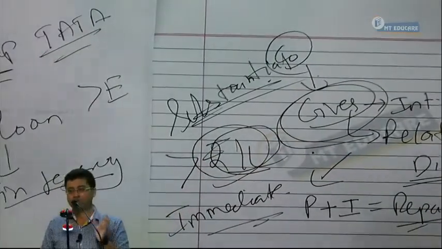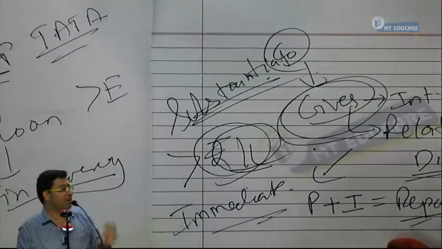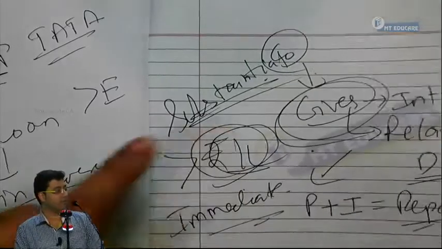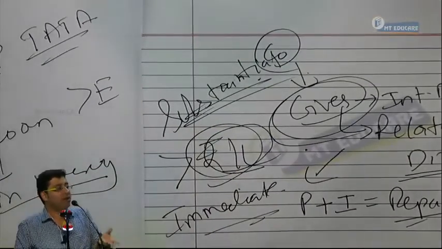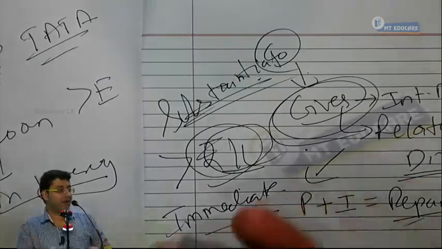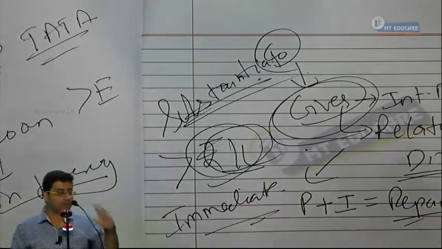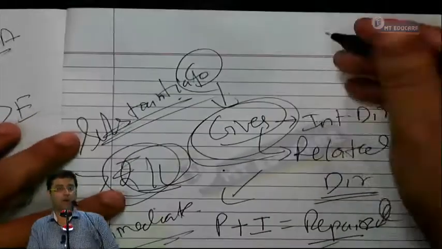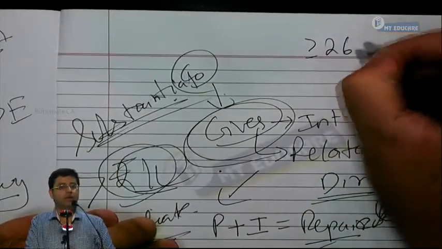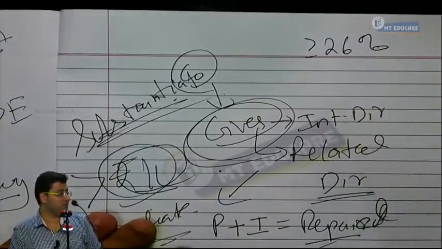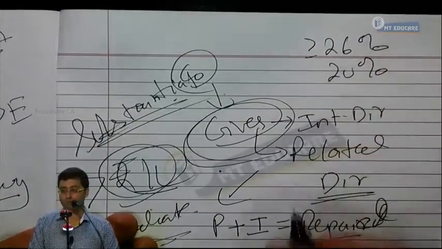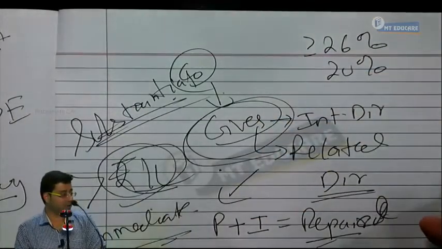And whenever I use this word substantial, I sometimes feel it's a very psychological word. Because to make a person understand what is substantial, I have to give the meanings from different acts. According to some acts, substantial means anything beyond 10 crore rupees. According to CARO, it means beyond 1 lakh rupees. So it's very difficult for me to make you understand. According to income tax, if you have a substantial interest in a business, your stakeholding in that business is 26% or more. But according to AS 18, which we studied yesterday, it is 20% or more. That is why I'm saying it's a very psychological word to understand.